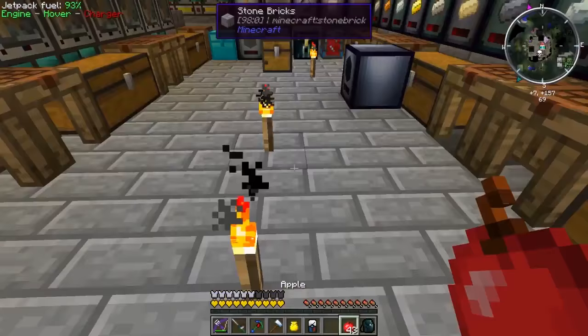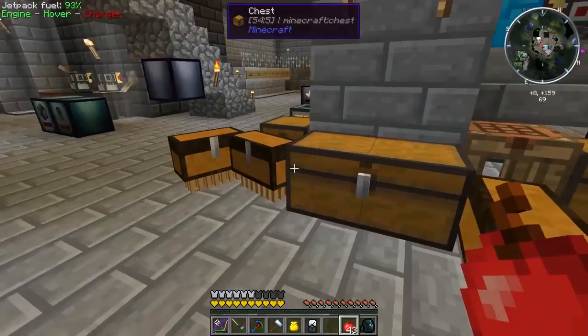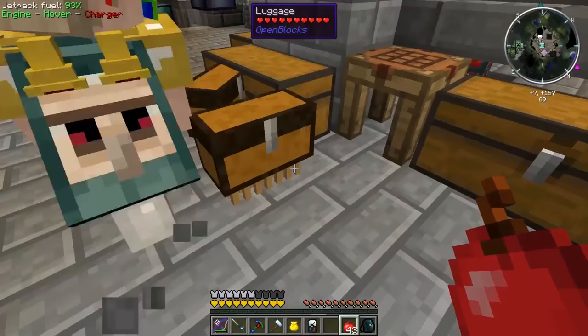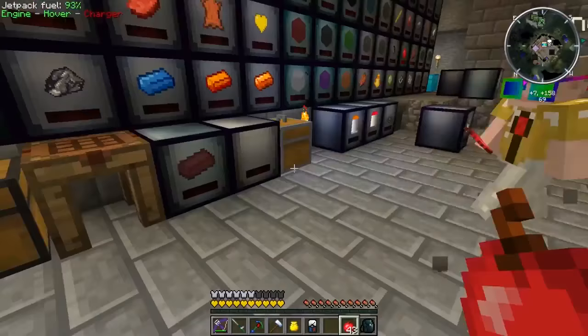Where are you? Wait, you're not here. You're here. You're not here. I don't know where you are. Do we have multiple? Do we have three chests? I thought we only had two. We made a few, because I wanted to see what happened when you had two of them, if they overwrote the other one. Where'd you go? You see me yet? No.